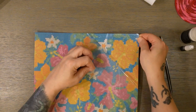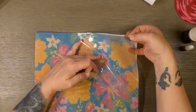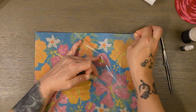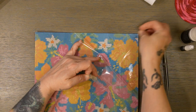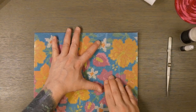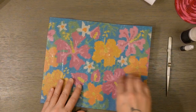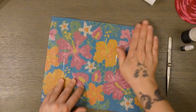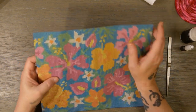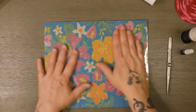So see, if I do that, the wrinkle's still there. In order to take that wrinkle out, I have to peel this front and this side off at the same time, this back side, and then straight pull it and flatten it that way, and then put this on it in order to flatten it out. So yeah, that's a little bit of a hot mess. If you get this, be aware that that's something you might have to deal with, getting the whole thing flat. But it makes sense now why there's glue.